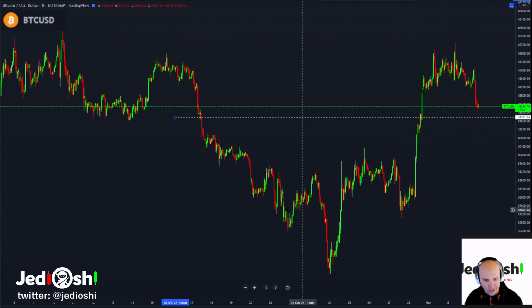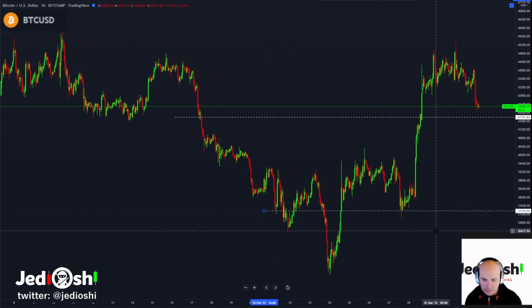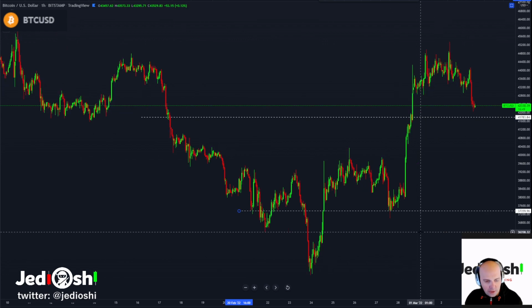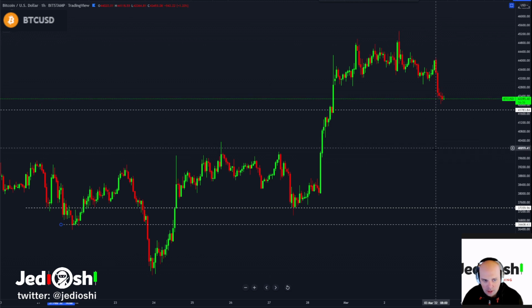See how this level really didn't look, I mean, you've got to make it up, right? Look, it held support here, but who would have said that's where it's going to turn? So a lot of this analysis is after the fact anyways, guys. We know that. But I bet everybody is saying we're coming back to here, including me probably at this point, saying, oh, we could come back to 36.6. Nope, didn't turn.